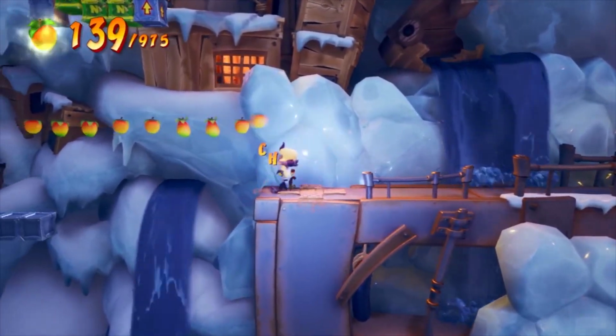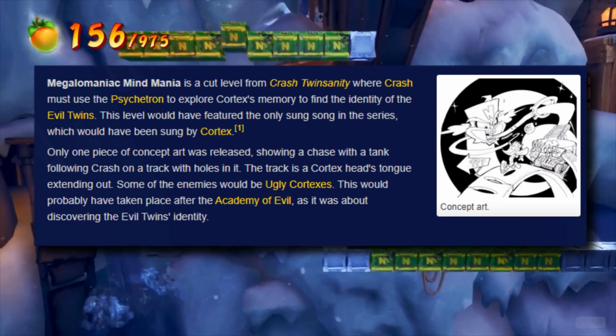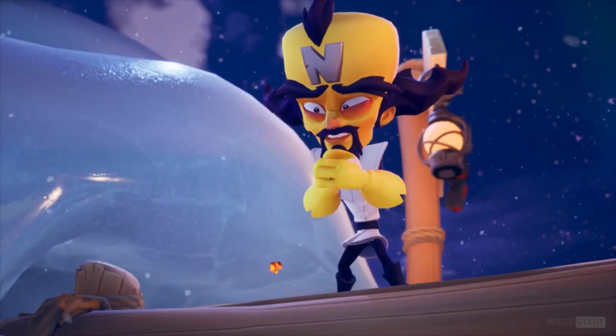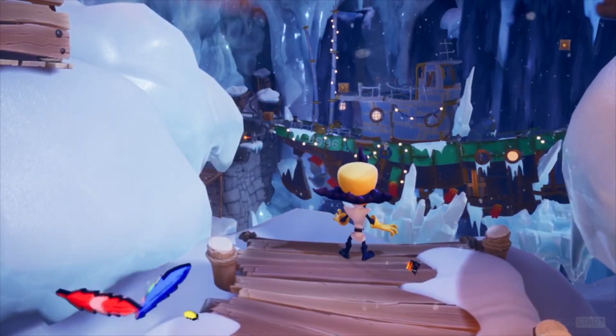I don't know if that's the cheekiest of references to something cut from Twinsanity, where there's supposed to be a level inside Cortex's mind and the soundtrack was him singing some weird song. If not, the singing by itself is still pretty funny. And here we get a cool little cutscene where we see that Cortex is the one that causes that ship to explode. Also right here, you can hear an inkling of Cortex's theme.